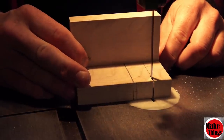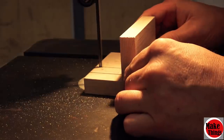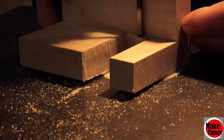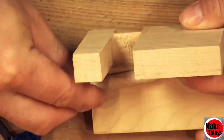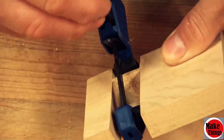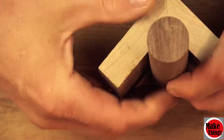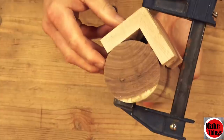Next we'll cut out our relief on the band saw, being careful only to cut through one side. I suggest sanding and cleaning any rough edges or corners off when you're done — it just makes clamping easier. Let me demonstrate how this will work: dowel goes in, clamp slides in place, lock it down nice and tight. A little bit of sandpaper would definitely keep it from moving. What's nice about this cradle is how versatile it is — like a one-size-fits-all.